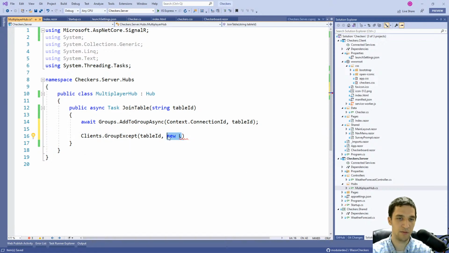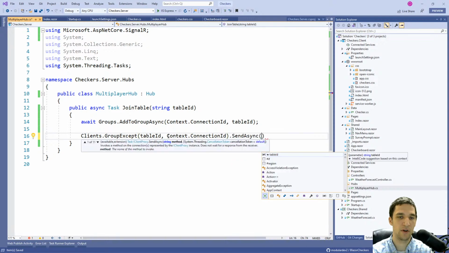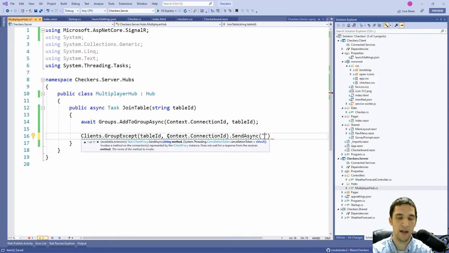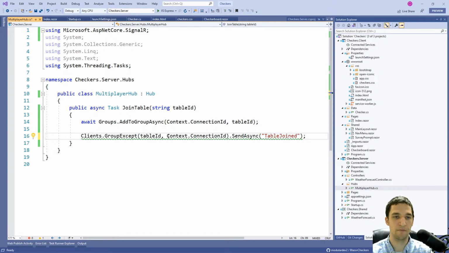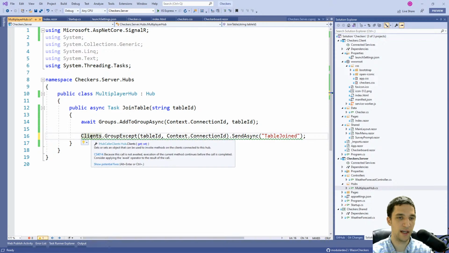I can just put it in there as a params parameter. Then .SendAsync, and we're going to call a method named RoomJoined, or TableJoined. We don't even need to send a parameter here. We'll just send a message saying somebody joined the table, and we'll await that.